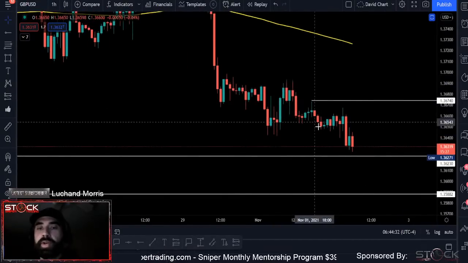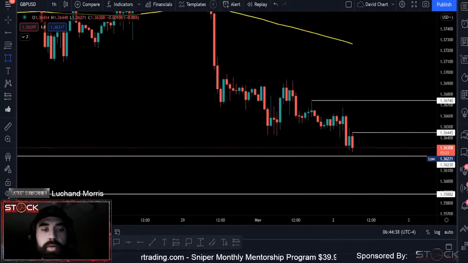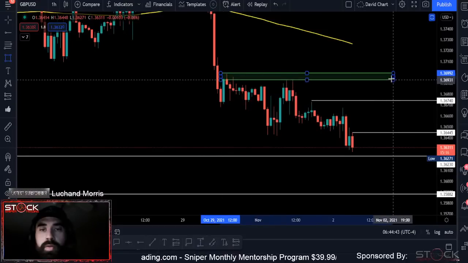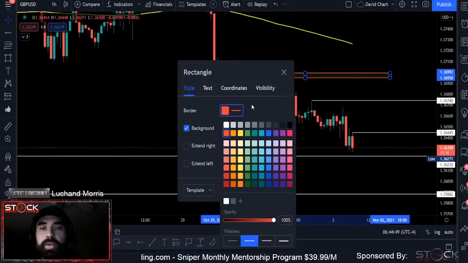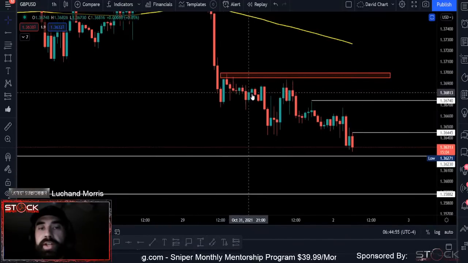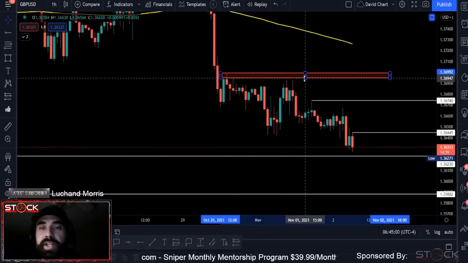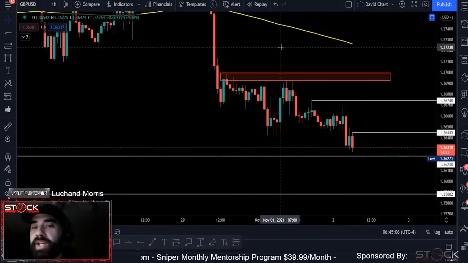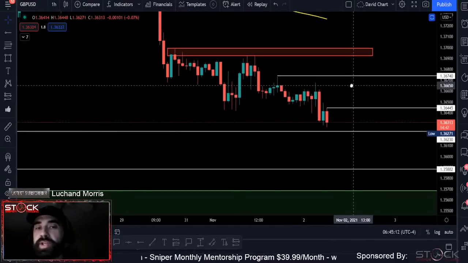Going to erase this actually, and we're going to add in a supply zone there. A lot of sellers, a lot of resistance in that area. You can see that buyers have tried to push up, rejected, more engulfing candlesticks, tried to reverse, getting resistance here. So we know that this is a clear area where there's a lot of sellers actually forming. They could have basically pending orders there, you know. So we just got to keep that in mind as well. So that's why I decided to put one of those zones there.